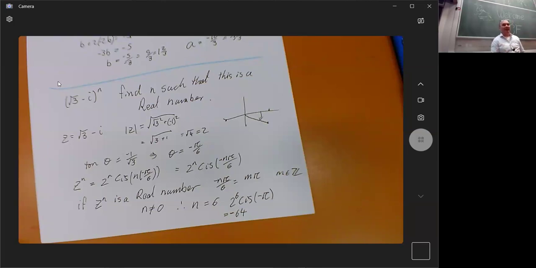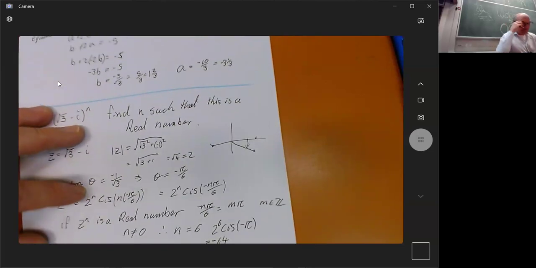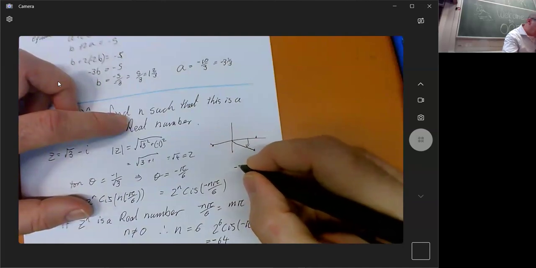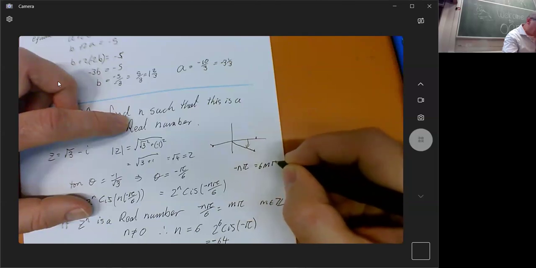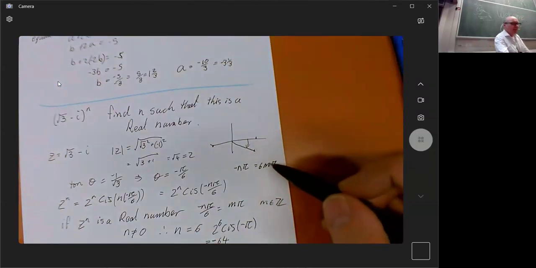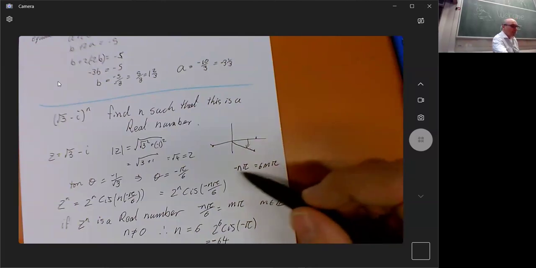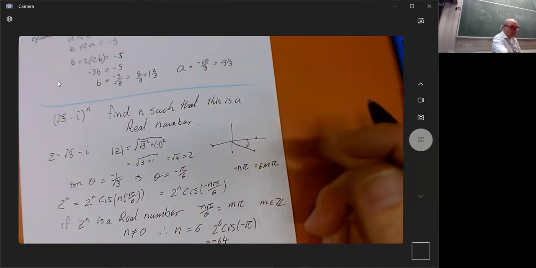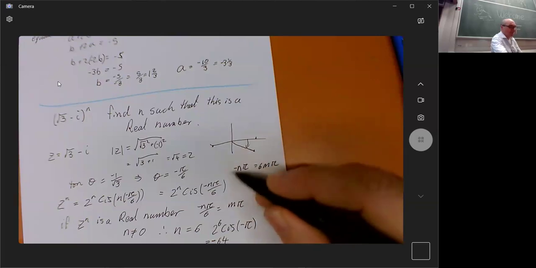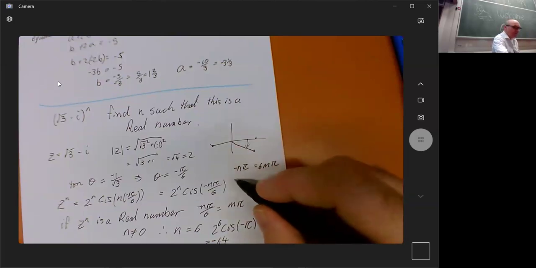And so it's always going to be just some multiple of pi, so I kind of had to undo the fraction part. The way that works is, if I'd taken my minus n pi and said that's 6m pi, then the smallest value of m I can have would be 1, and that would mean n would have to be minus 6, or correspondingly plus 6. I could make this minus 1, and that would mean n is plus 6.